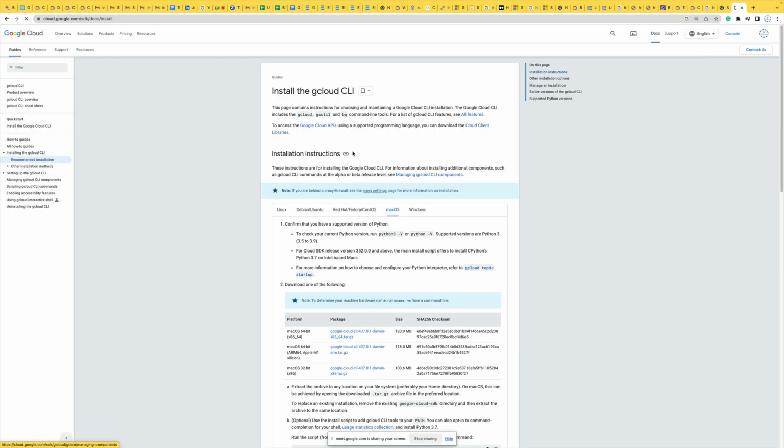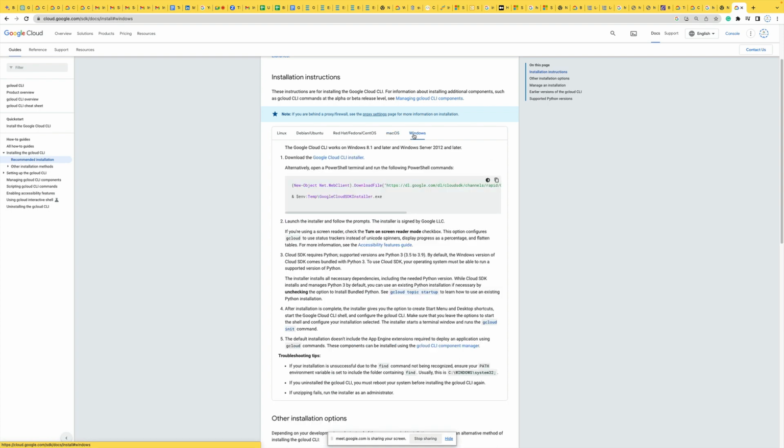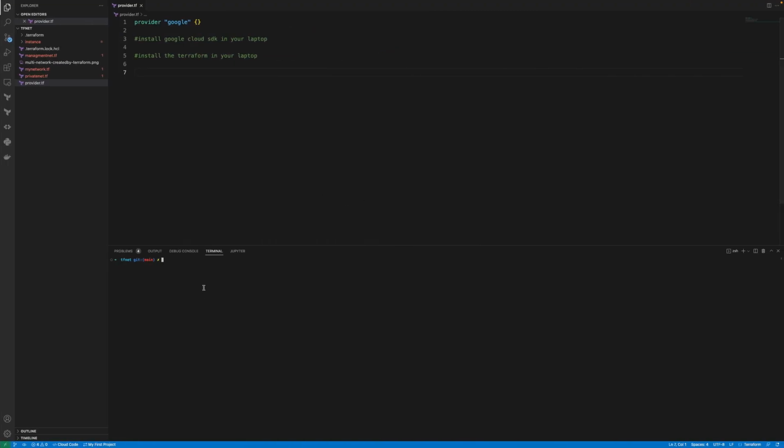The process on this link is for all common systems. If you are using Mac, then it's also useful. If you are using Windows, this is the command. Just copy and paste it over here, then press enter, and it will automatically install, right?